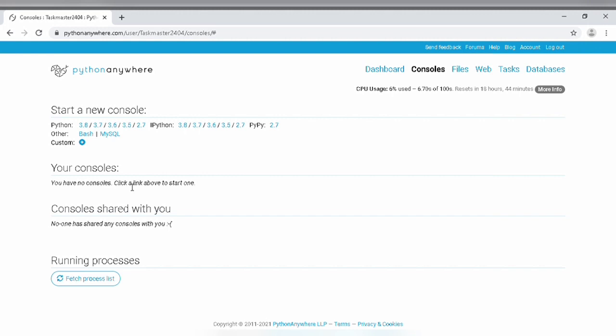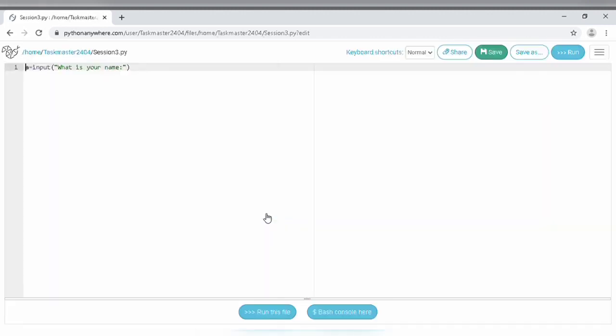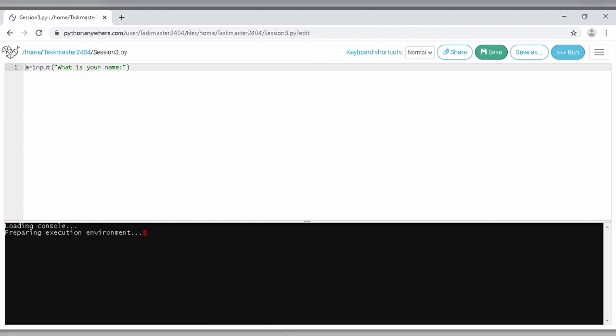Unless you have something important still running on your console, you can close it, because otherwise your later programs will not run. Unless you take a paid pack which has a better limit, you won't be able to run more programs unless you close the previous ones. So now we'll go back to our file and click on run. As you've seen, since we closed the two consoles, now we can open this one.